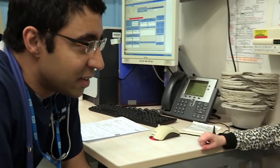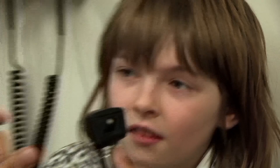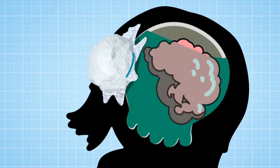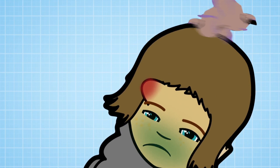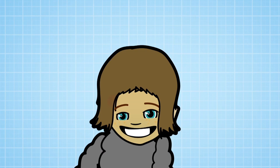Dr Shorav Munjal is here to sort Shannon out. He's not looking at her cut straight away — the biggest worry after a blow to the head is concussion. Inside your skull, your brain is made up of soft tissue cushioned by blood and spinal fluid. If your head hits something very hard, your brain suddenly shifts inside your skull and can knock against the skull's bony surface. When the brain moves about like this, it can cause temporary brain injury called concussion.